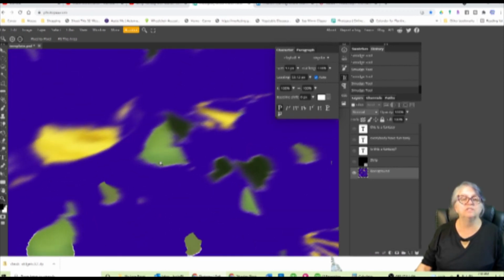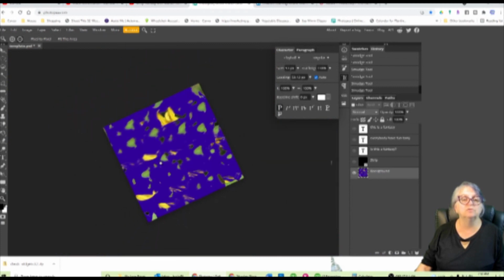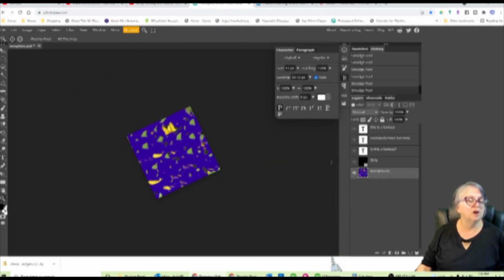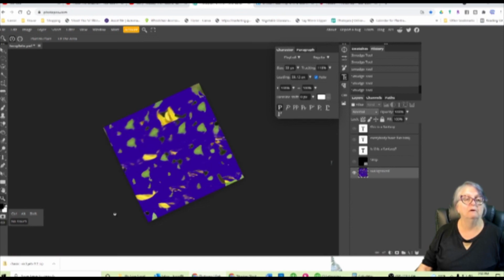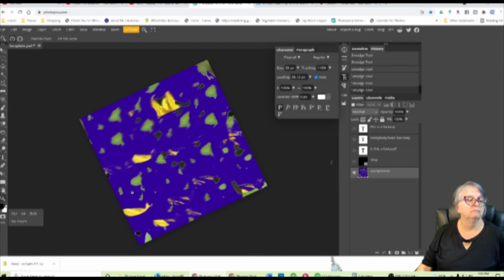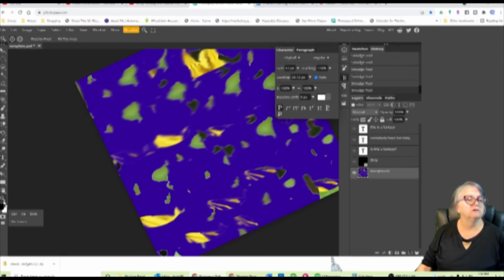We can hold our Alt key and it will zoom out. And we have our colors, we have our mask tool, and it looks like these are virtual keys. Interesting. No touch. That didn't seem to give me anything. I still have my magnifying tool selected.